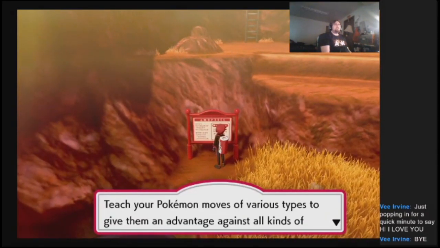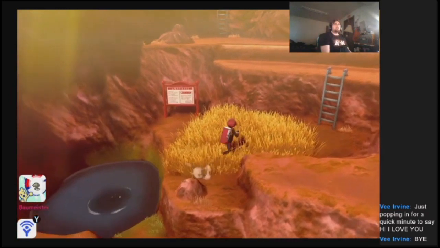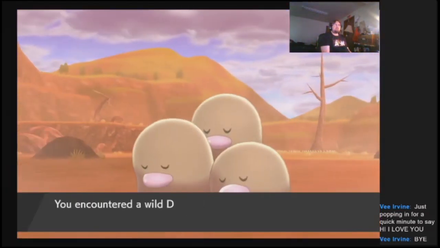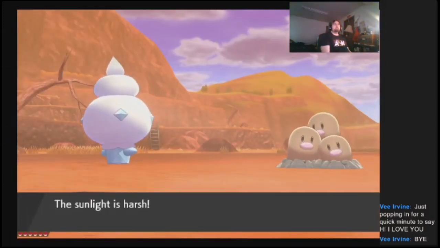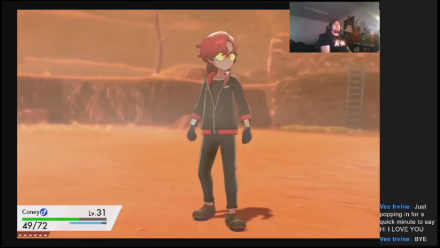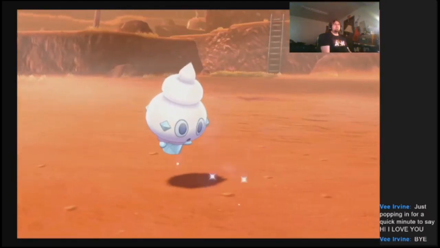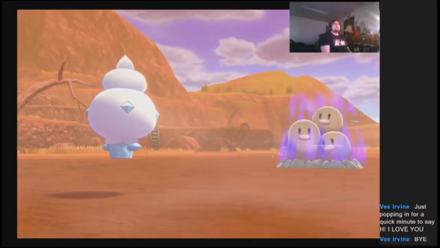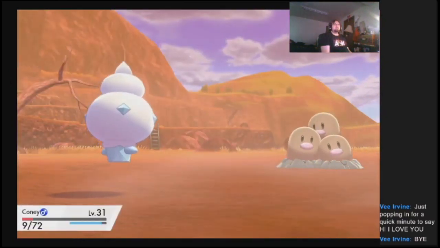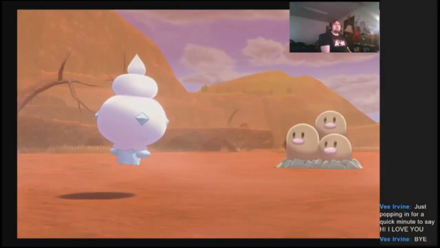Trainer tips, tentacle, okay, TMs we can use. As much as we like TRs, not so much. Got a rare candy. And we got ourselves a Dugtrio. Trio, trio. Sucker punch from the trio. Ooh, that hurt. But the icy wind should actually, in theory, help us out a little bit. Gonna use one of our very few remaining super potions on our wonderful ice cream cone.